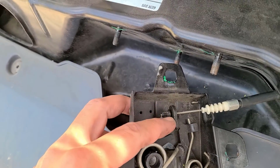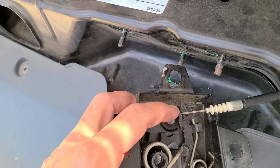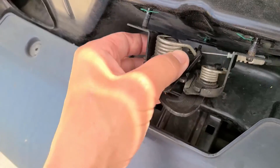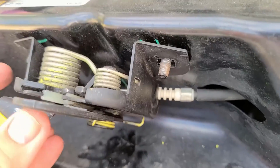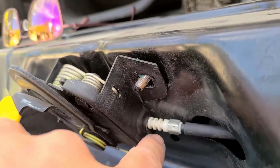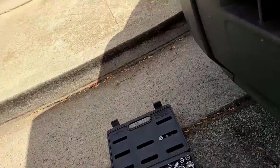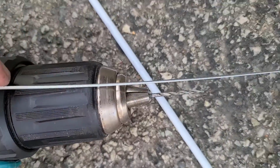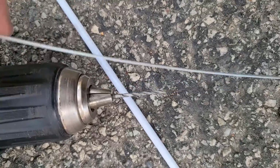So I don't want to have to yank on that cable too hard. So the lower I can mount the cable, the better. So I was thinking about putting the housing here somewhere, butting it up to there somewhere. That would mean drilling a hole right about here. So I got ready to do that. I got my drill bit out that would allow this diameter of cable to pass through.